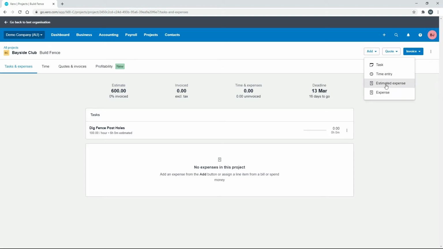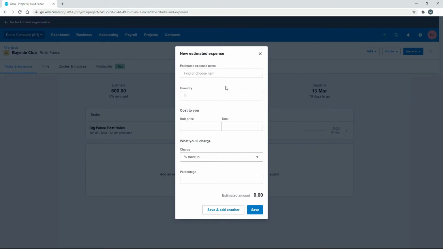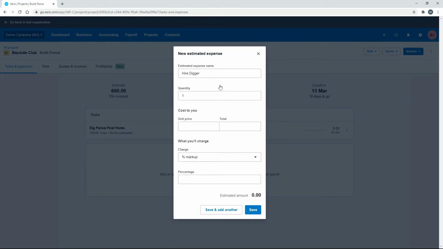So the first estimated expense is going to be to hire a digger to dig the holes, and that's going to be for $500. And we're going to mark it up at 20%, so we'll end up charging the client $600.